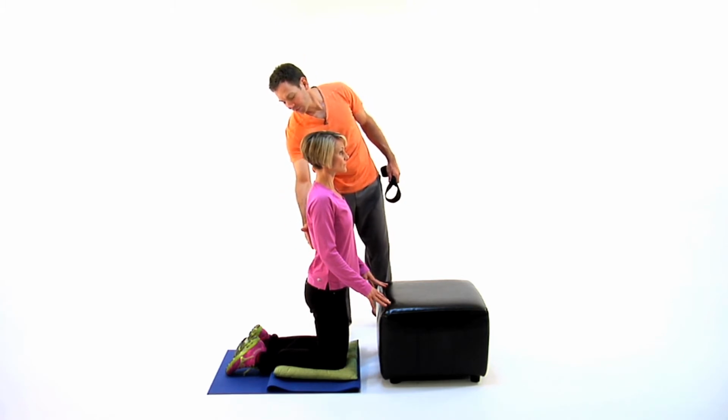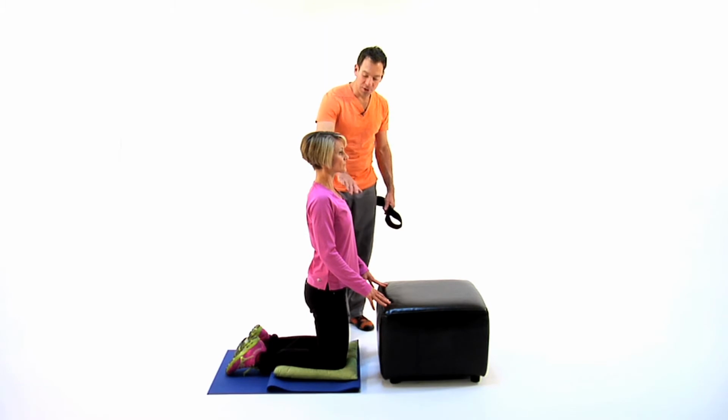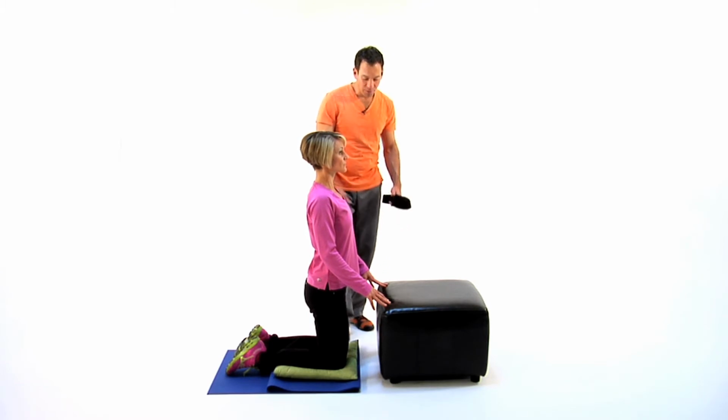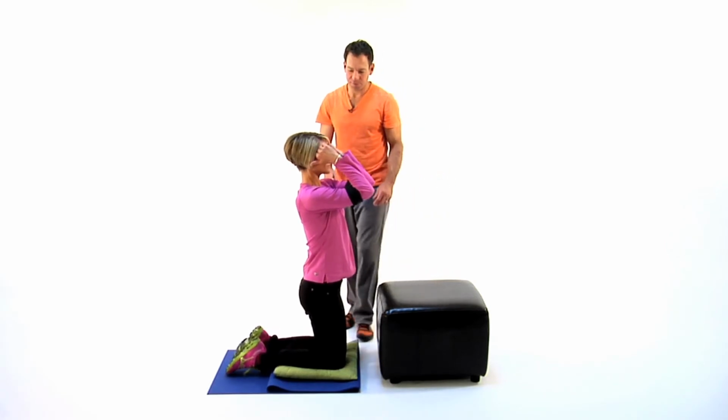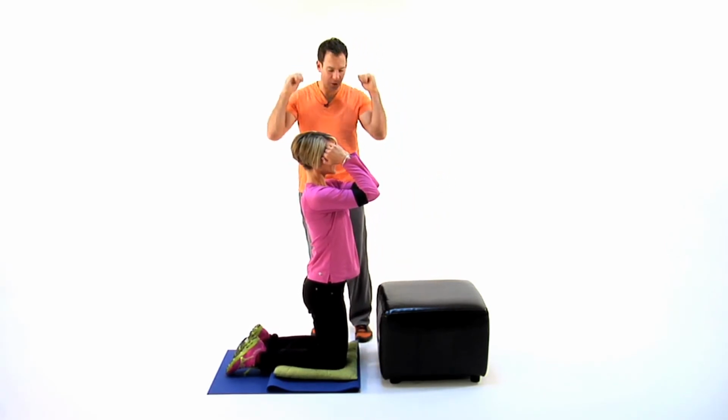So you can really see there's a little curve in the low back. And then the chest is open with the thoracic extension. So what we're gonna do is slowly put a strap around the elbows. We're gonna touch the knuckles to the temples. That's gonna be our pivot point.